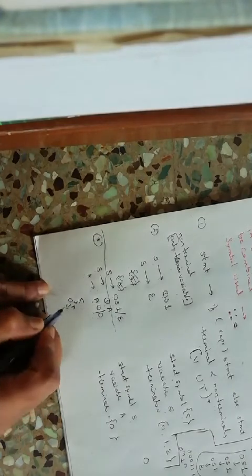And what grammar we are going to represent here? 0 raised to M and 1 raised to N where M is always greater than or equal to 0. Then coming to here, second condition: S goes to 0A. Then A further defined as A goes to A0 or 0. So here when S is being called, first S we will be having is 0A. Then A further can be having A0, or further A means again I can have A0. Further I may have, I want to end up, so that time I will take as 0. So this is how we are going to derive.